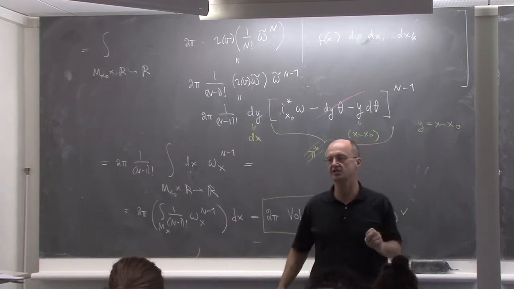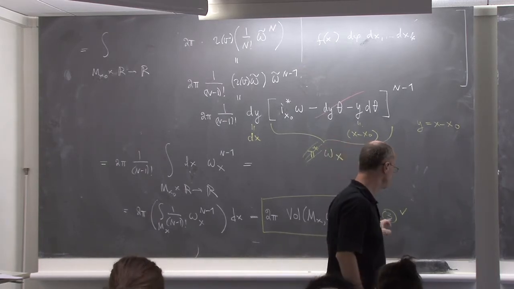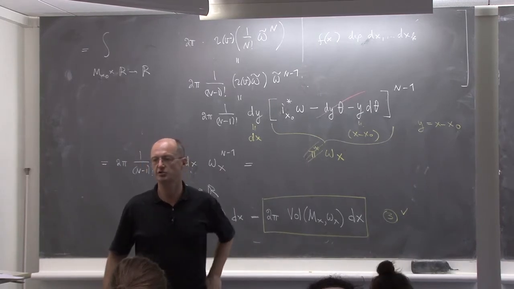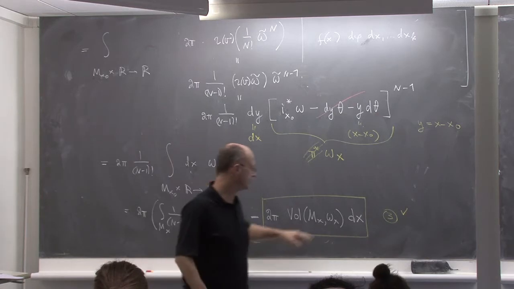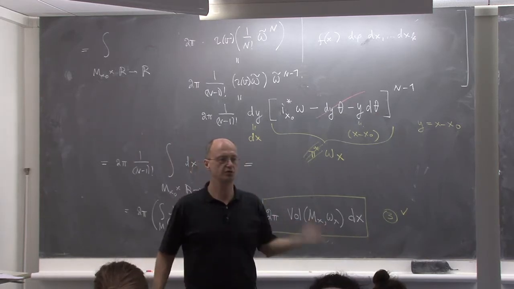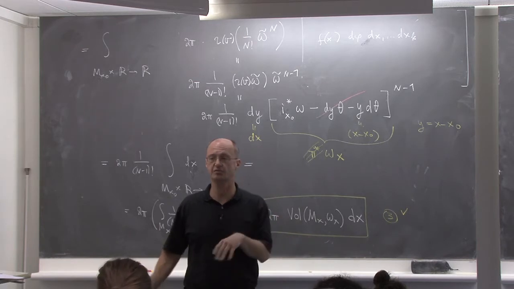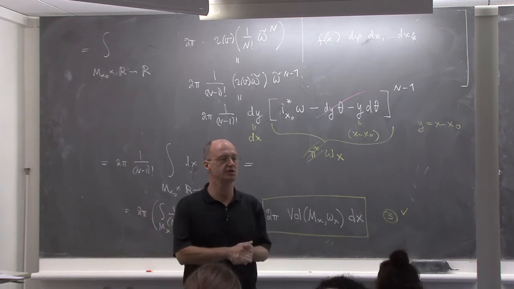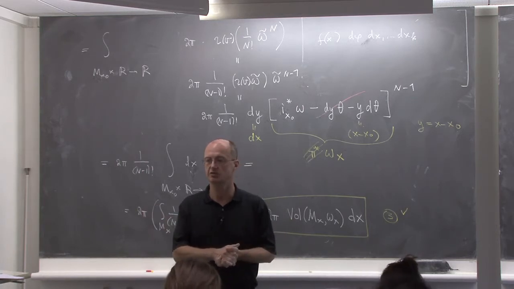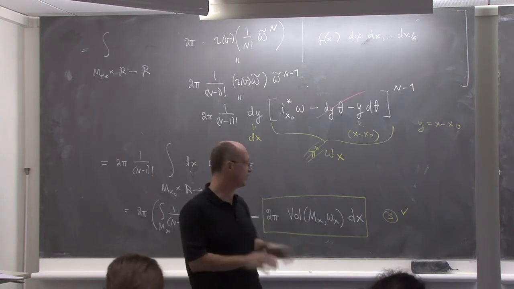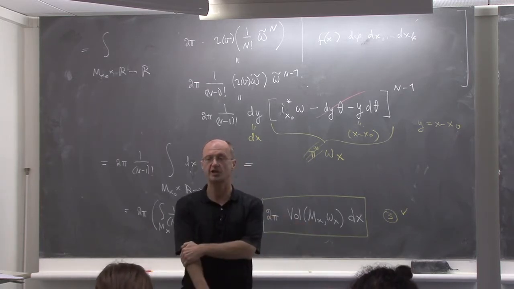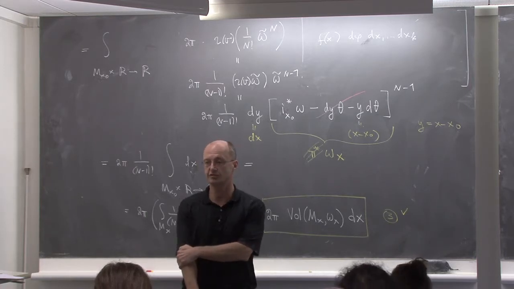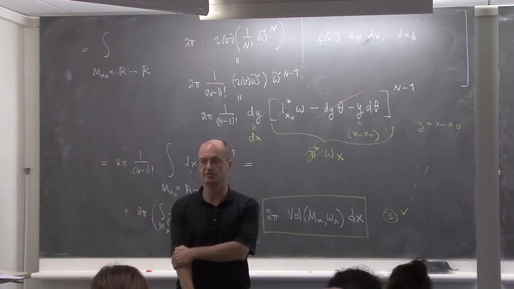So what we do before the next break, perhaps I just briefly tell you how this theorem looks for the more general case of tori. And then I will formulate one more theorem. And what we're going to do after the break, we're going to discuss this theorem. So this will be the last big theorem in the course, the Duistermaat-Heckman localization. So we're going to discuss it after the break and the relation to this formula. And then next time, at least for those who come, we're going to discuss the proof of the Duistermaat-Heckman localization. So that's the plan.